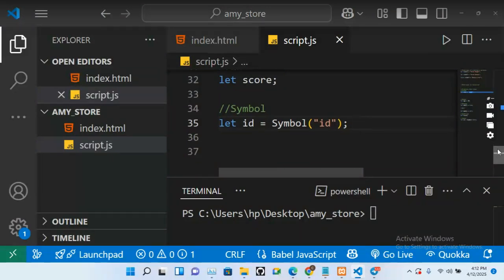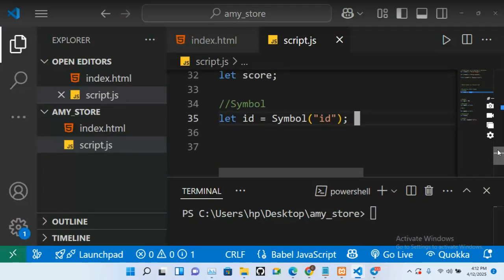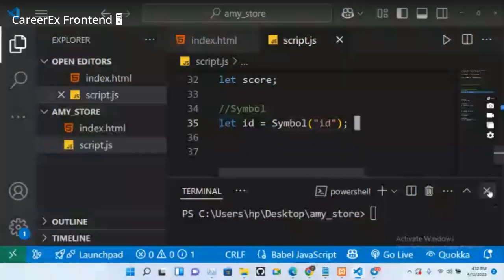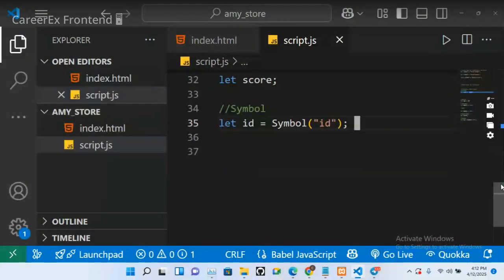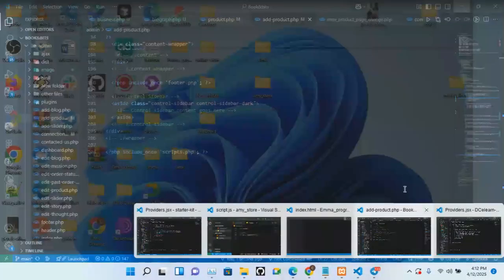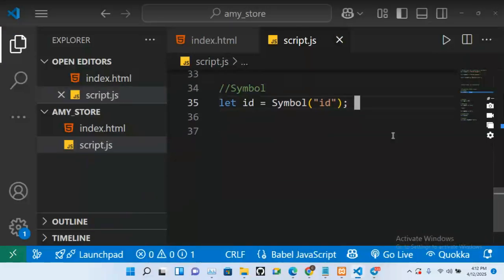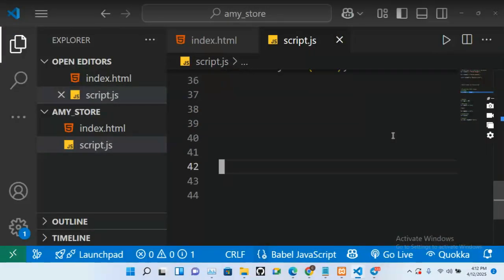Moving forward, we have the non-primitive data type. I gave us a scenario where a bag that can only carry a laptop is called a primitive data type.